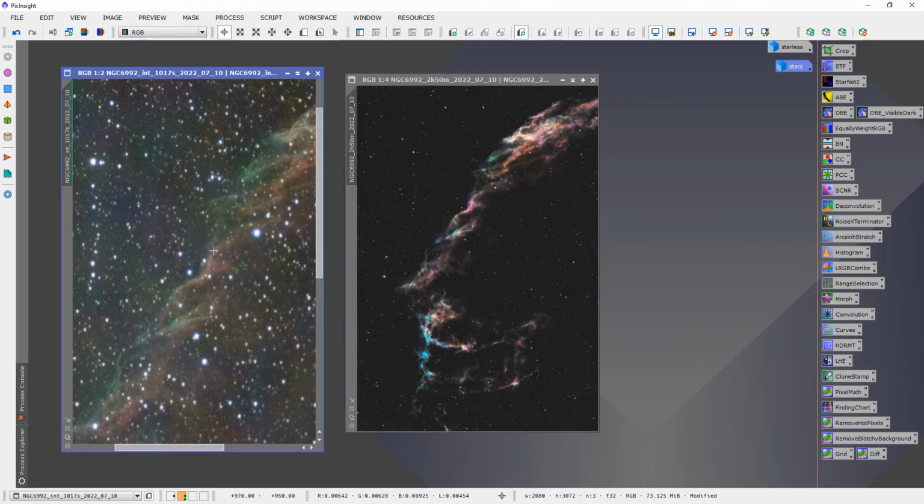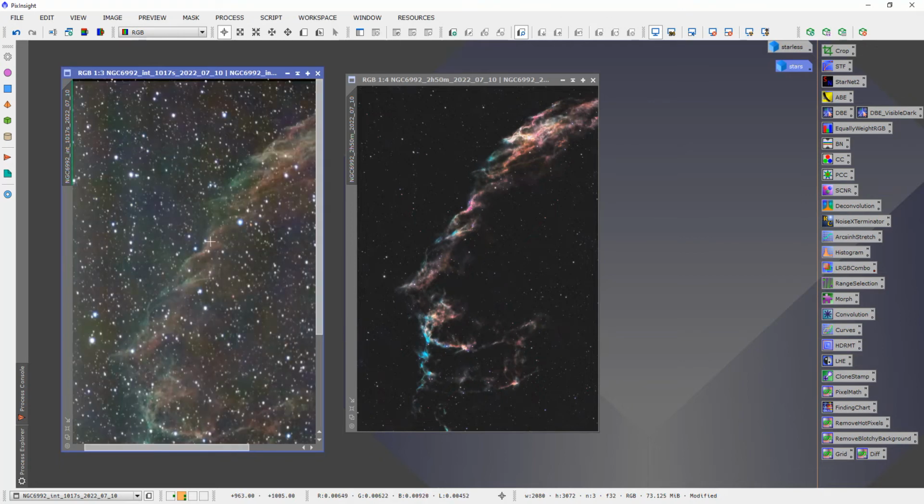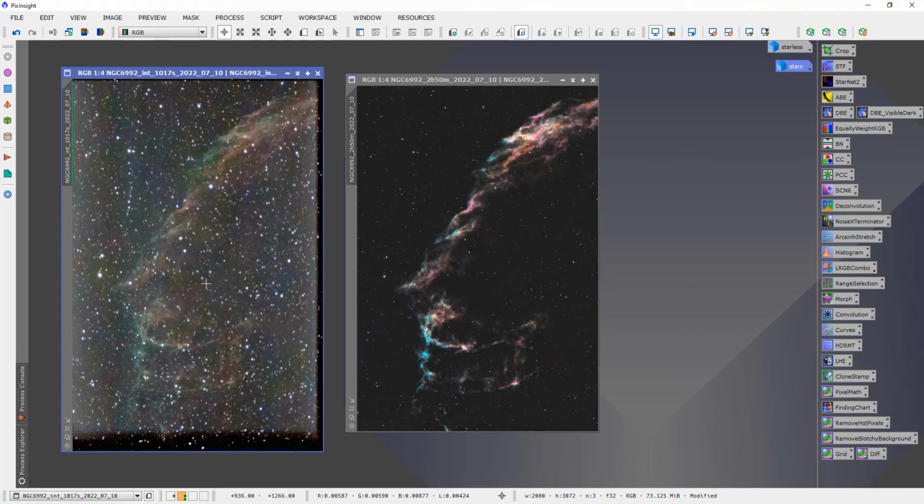So this one's really a quick how I got from here to here, but emphasizing the range selection process, which I think is a really useful process to get to understand and use, especially for processing backgrounds like this.